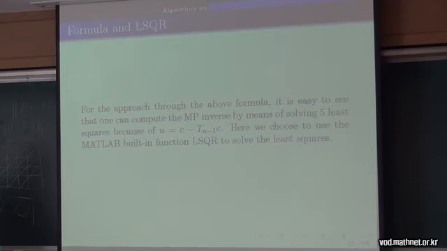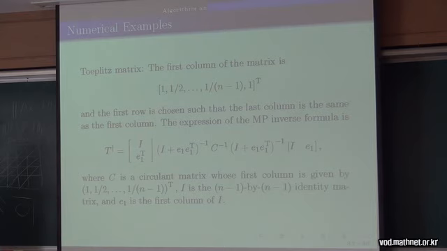And to solve these least squares, we try several functions, like GMRES, PCG, they all don't work. And for the LSQR, it works here. And here, we use the LSQR to solve these five least squares. And this matrix is constructed in the paper for the Newton's iteration. Because they use this example, because this matrix is very structured. The first column is like this, and the last column is the same as the first column, and so this matrix is rank deficient. And for the general Newton iteration, it doesn't converge, and in their Newton iteration, it works.